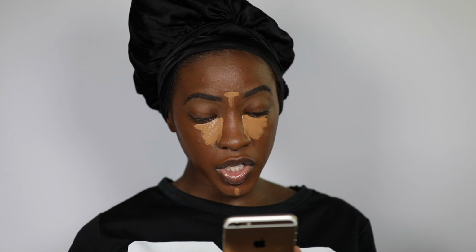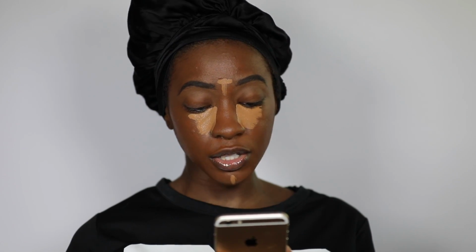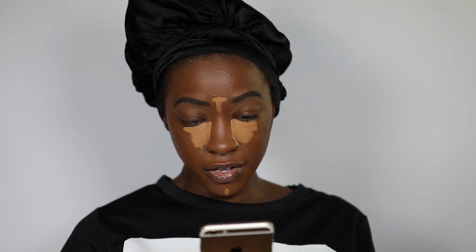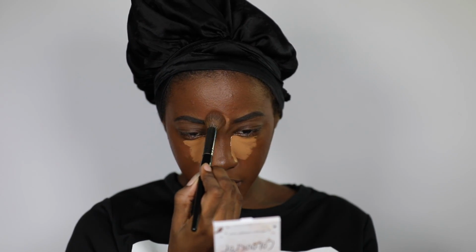So let me go ahead and read you the product description. Basically, it is saying that the Essential High Coverage Liquid Concealer will be full coverage, creaseless, soft matte finish, correcting and smoothing skin imperfections. Apply a thin layer. It didn't say how large that layer had to be. It can be applied directly from the applicator while using fingertips to blend or with the Essential Precision Concealer brush. I won't be using that brush. It's a no for me on that brush. And yeah, that's it. All right, and let's just start blending that out.